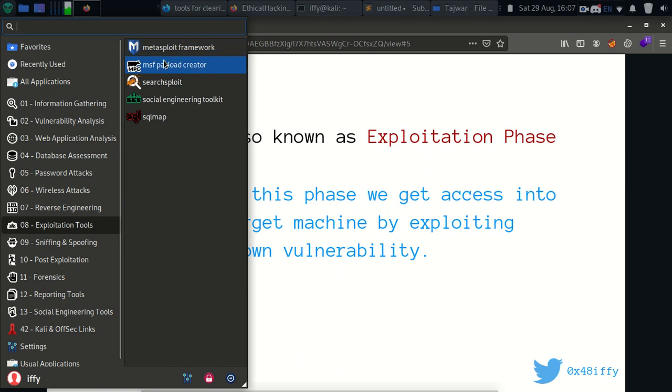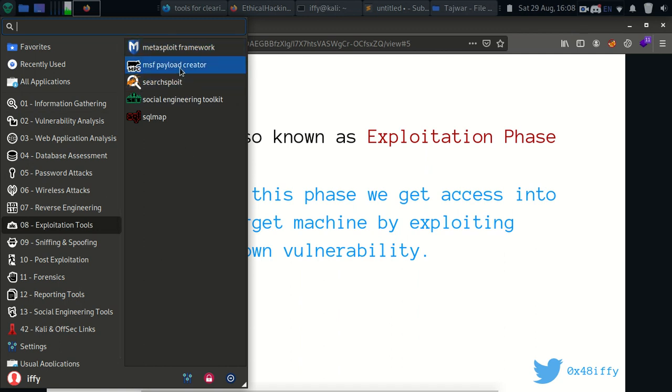Metasploit framework is one of the well-known exploit tools when we think of any exploitation. There are more than 2000 exploits available in its database. So if we find an older version of any service of any website or any target, we can easily exploit that also. So these are the tools we use, and Metasploit is the main tool.